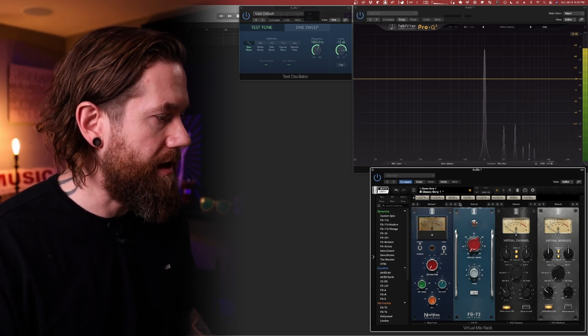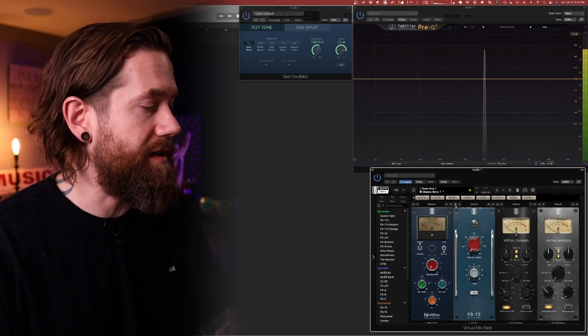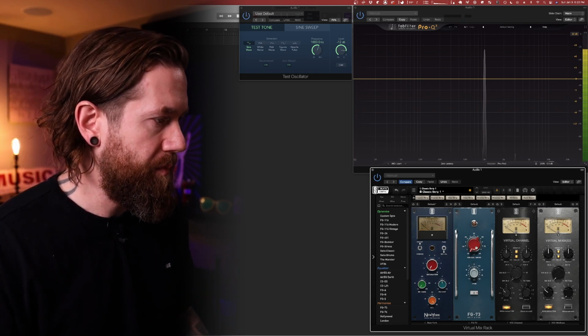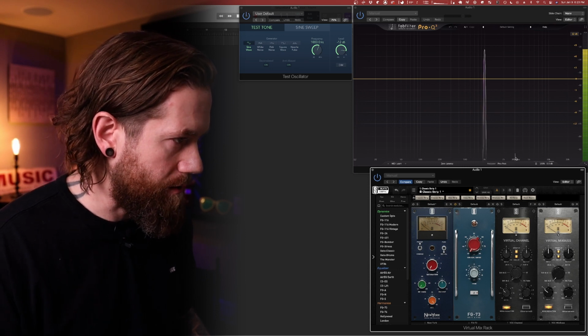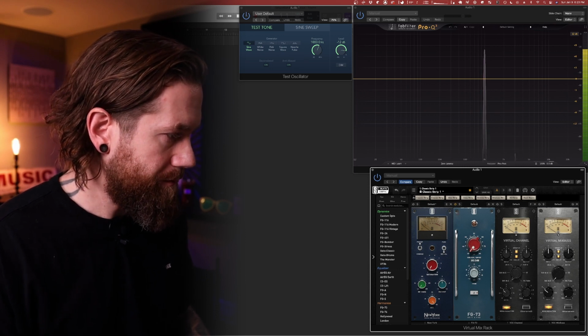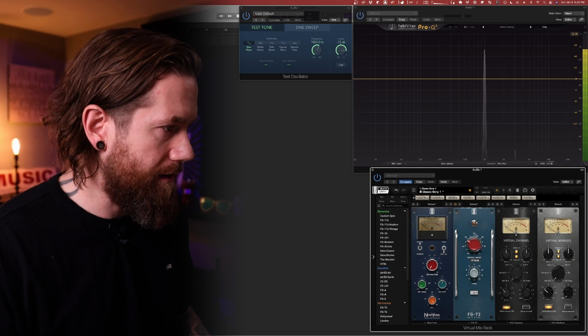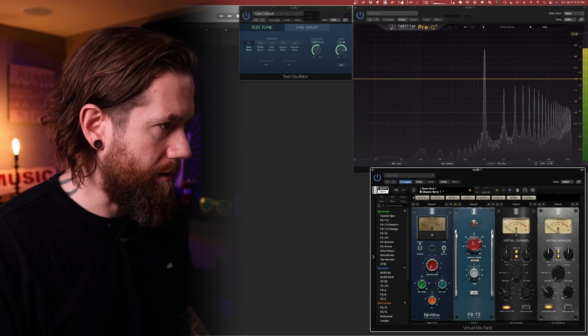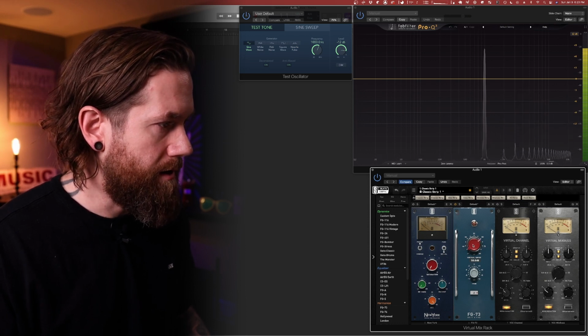So let's move to the Neve 1073 style preamp here. Turning it on, we get one little tiny touch right there. It looks like an odd order harmonic at 3000 Hertz. Let's turn up the virtual drive. Nothing really happening yet. And there we go. Now we're getting some harmonic content.